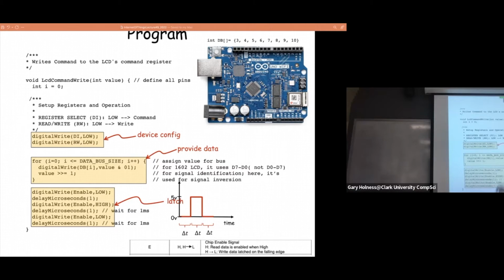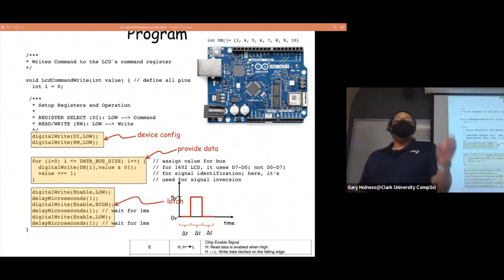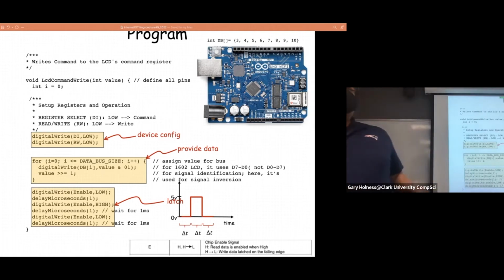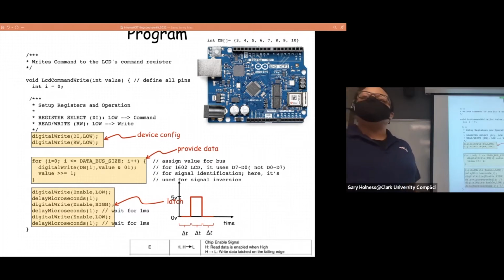And so recall, when you do a digital write on a digital I/O pin on the Arduino, it remains at that state, high or low, or plus 5 volts and 0 volts if you choose. And so you present the data after you configure it, and then you latch that command. You say, go ahead and give it a high to low transition on that enable pin, and that's going to trigger your device to go through what's called a microprogram, and it's going to enact that behavior, do something with that data that's prescribed. Any questions about this?